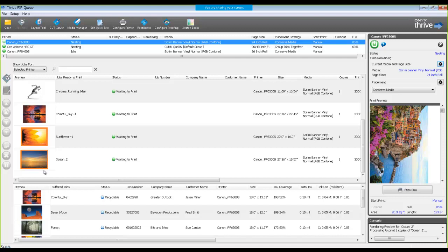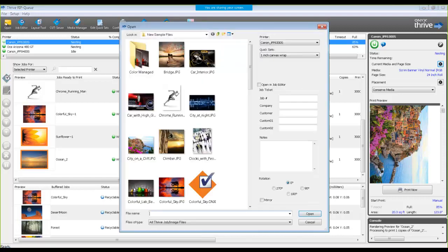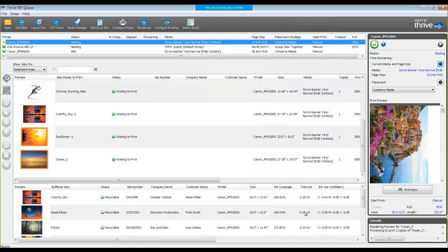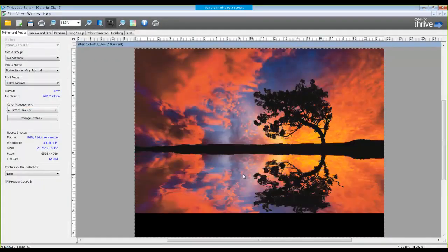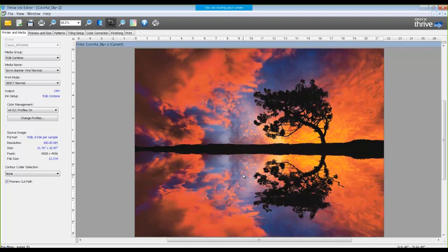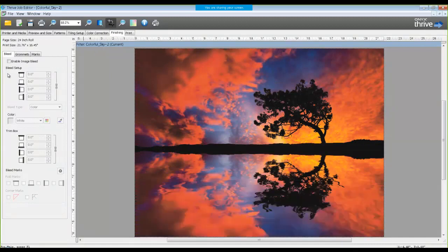So within our quick sets, the purpose of these are to save us some time, make us efficient, keep us repeatable and reliable. If every time I opened up a file and I went into job editor, I'll go back to default, and I had to perform the grommets or perform the bleed or perform all these things manually, if I had to do that, it would take more time in the process. Plus human error. I'm only human and I might forget to turn on or turn off a certain setting. So if I have a quick set, it's going to keep me consistent. It's also going to save me time from having to do those things manually, and that's the idea behind the quick set.